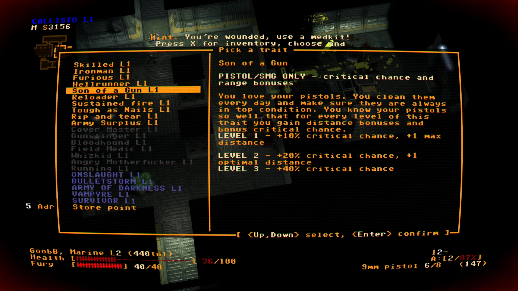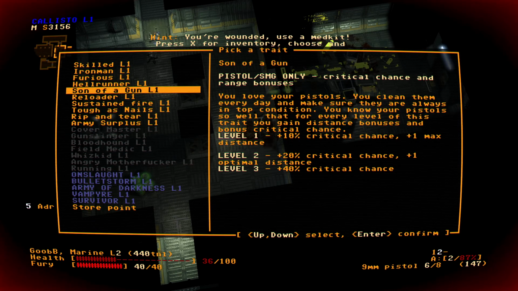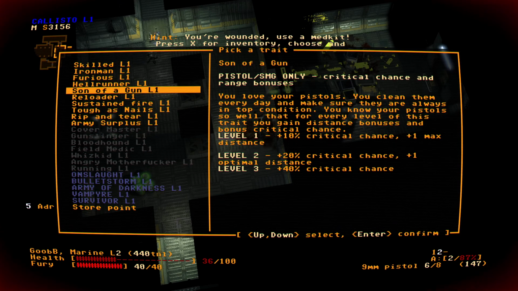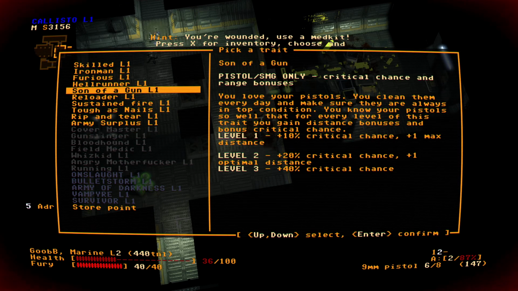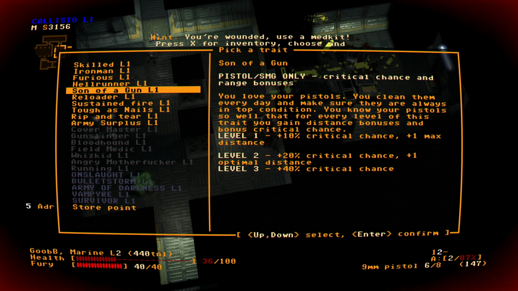One of the things is Son of a Gun. It increases, as you can see on the screen. I'm not going to explain what's written over there too much, and I'm not going to read it out as is, but I'm just going to say Son of a Gun increases your critical chance with pistols and submachine guns, and it will increase your range. So overall, what you want is at least up to level 2 so that you get optimal distance increase. That is very necessary for your gun so that you can at least fire. You want to kill them before they get close to you.